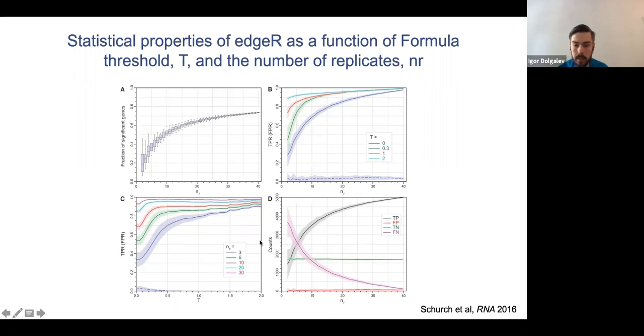And then here they're essentially trying to combine all the different metrics. While the true negatives stay relatively constant regardless of the number of replicates, as you add replicates, you're increasing the true positive rate, which approaches an asymptote here, and the false negative rate substantially decreases over time. So if you want better results, you should definitely add more replicates to your experiment.